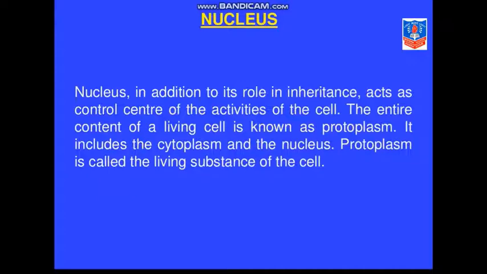The entire content of a living cell is known as protoplasm. और सारा जो अंदर content है cell का, like cytoplasm, nucleus, जो भी अंदर सब present है उसे हम कहते हैं protoplasm. It includes the cytoplasm and the nucleus. Protoplasm is called the living substance of the cell. We call it the living substance of the cell.